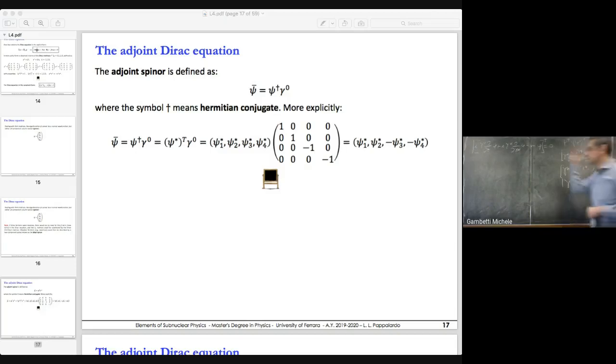So let's now substitute all these in our equation. We are going to have minus i, the minus coming from the complex conjugate here, partial derivative with respect to t of the Hermitian conjugate spinor times gamma 0, minus i partial derivative with respect to x^k of the Hermitian conjugate spinor times minus gamma k, it comes from here, and then minus m psi dagger is equal to 0.